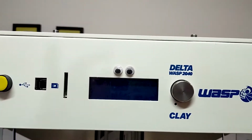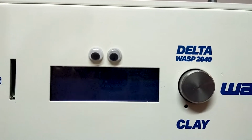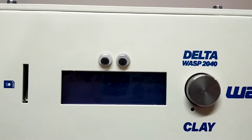So straight after the call, I went into my craft box and I got out some googly eyes, and this is what I did. There are my googly eyes. Doesn't she look a lot less intimidating? I think she does. And this really, really helped my process, even if you think I'm completely nuts. And now we're like the best of friends, like ever. Like, I think we should get friendship bracelets. Don't you think? No? Okay, not your thing.